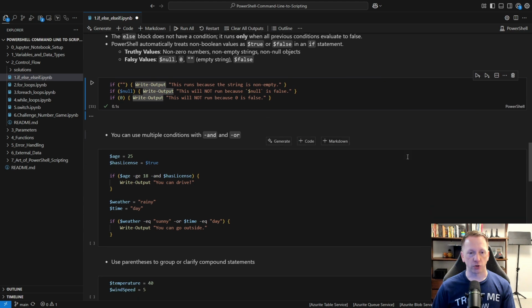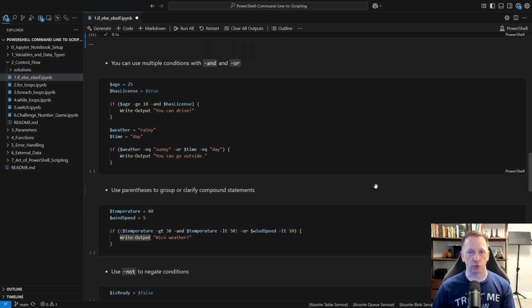If we continue on, you can do multiple conditions using our -and and -or. We saw this in a previous module. We were doing different things of evaluating numbers, is this number greater than that, and doing math and everything. But you can use these inside of our if statements here. So let's take a look. Let's say we have age variable is 25. We have has license is true. We have our Boolean value here. As soon as you see the -and here, what we want to do is maybe just separate these into two separate conditions here that we have to evaluate. Age is greater than or equal to 18.